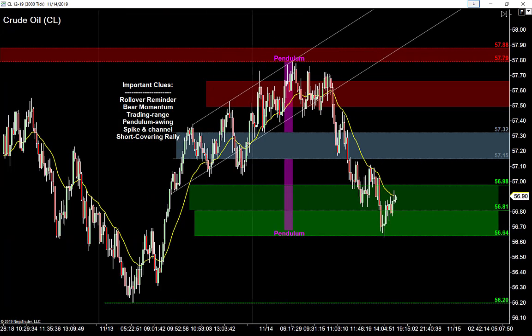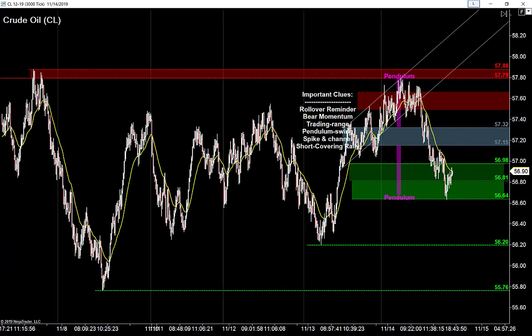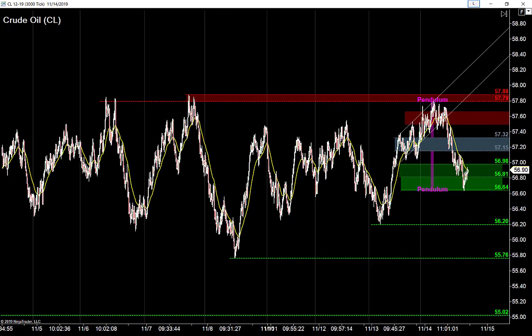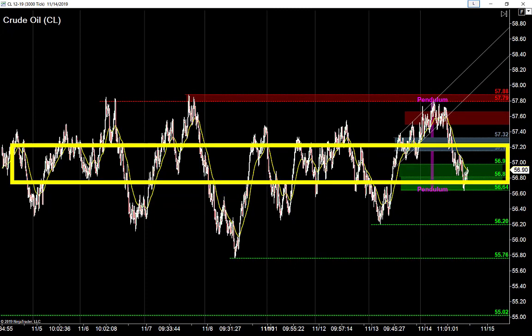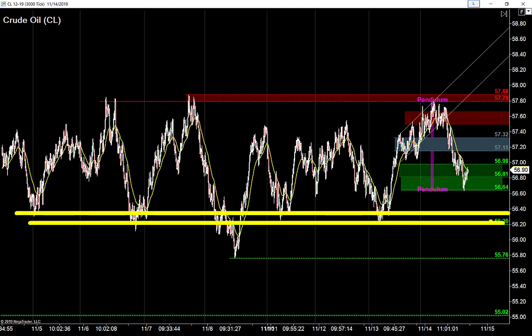Now, where's our next area of support here? Let's take a look at this, because as you can see, it's not going to be easy to sell as this market goes down. We talked about this this week here. You can see where we are, right? This is a big old range right there, and look where we go lower, right? All of this support, I mean, you can almost guarantee there are buyers waiting right underneath that low just to buy it right back up.